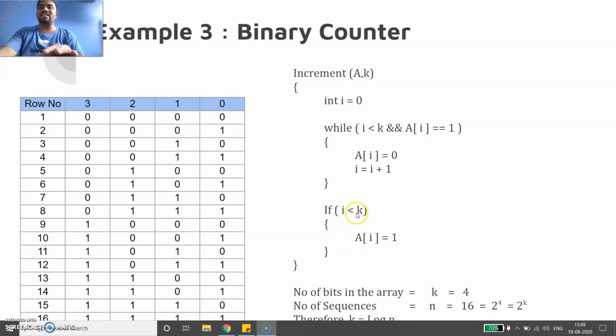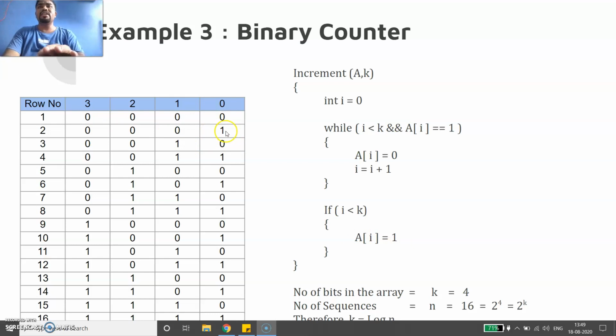In the if statement we see i is less than k, that is 0 is less than 4. So we directly convert that particular element into 1, and the increment is done. And you get the second row as the output of the first row, which was the input. You can see this 0 got converted into 1 because of this if statement. Similarly, in the next part, we'll pass the second row as the input, and we should be getting the third row as the output. Let's check what happens.